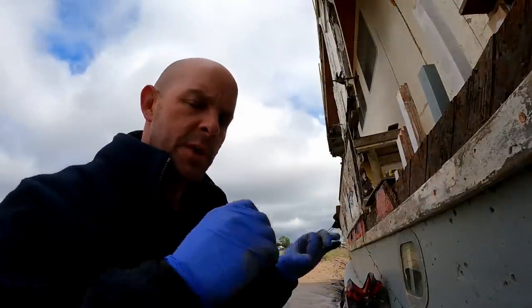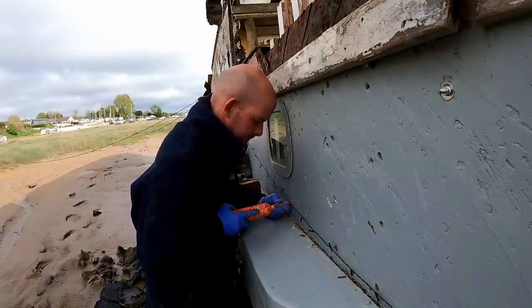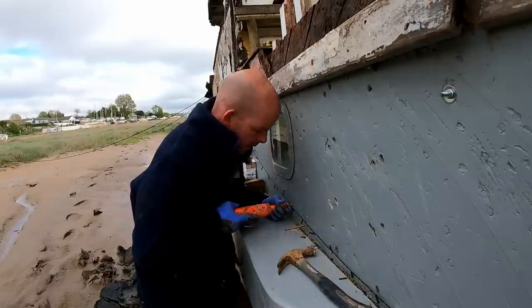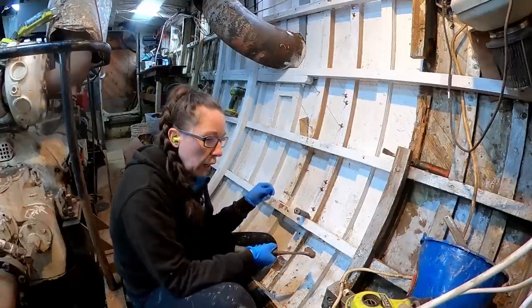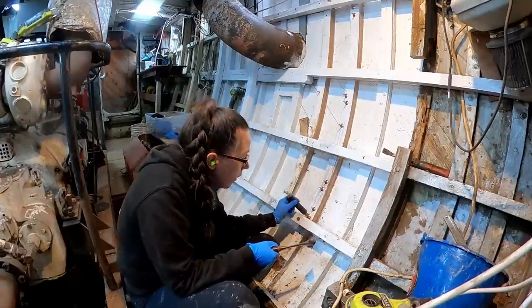Alright, so Gem's inside now, she's going to put the roves on while I hold the nail back with the dolly. Okay. So this one's that close to the stringer, I can't physically get the tool in, so I'm having to do it by hand. You ready?